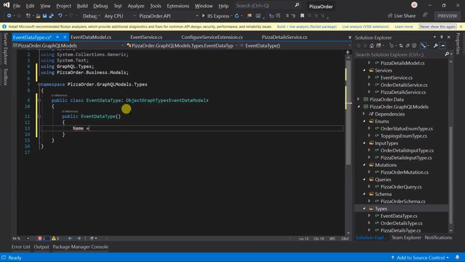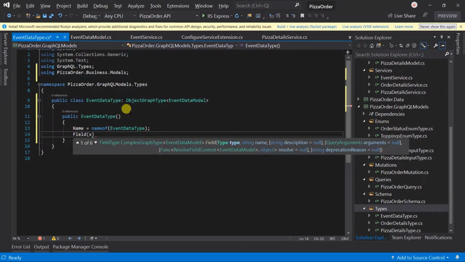Set a name for this type. Add a field that represents the order ID.